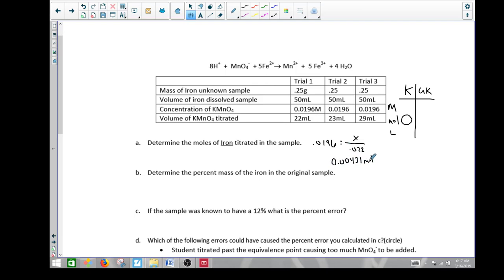Moles of, in this case, it says KMnO4, but we're just using the MnO4 negative, with the K as a spectator. That equals that, MnO4 negative. And then it is a 1 to 5 ratio. Just like we'd show the 1 to 5 ratio, we'd want to show 1 to 1 ratios as well. Times 5 gives 0.00215.